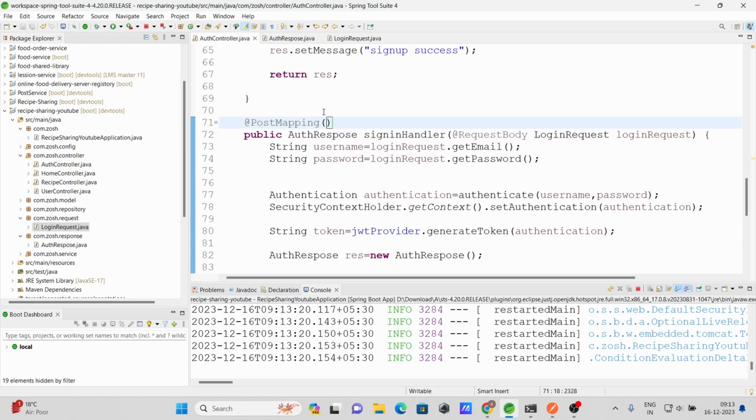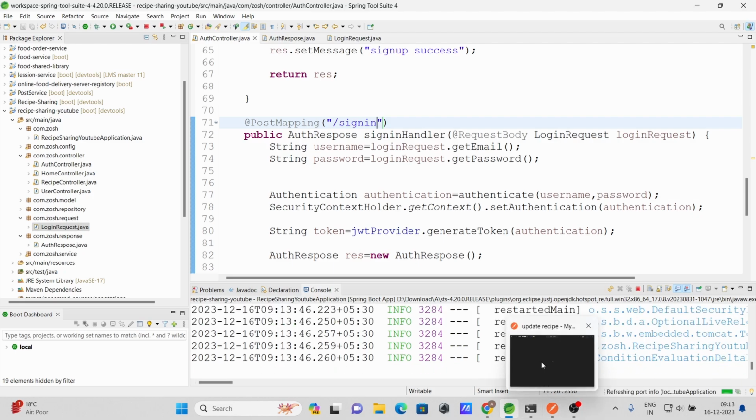So that's the problem. That's why in the login method also we need to take PostMapping, and it's an industry standard approach, so don't worry about that as well. Now let's define our endpoint, and that is nothing but signin.